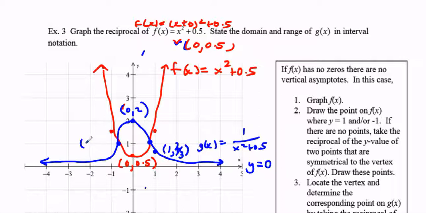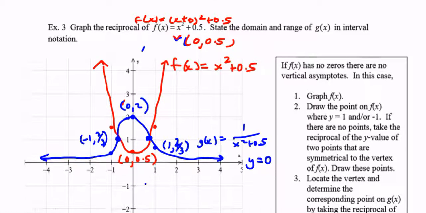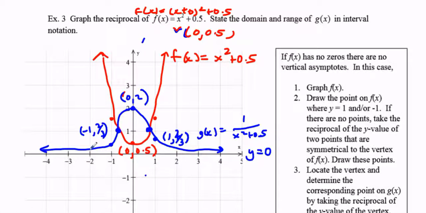This point here is -1. And see, it's not this point, it's this point here, and 2/3. So I haven't bothered to label these points. I didn't want to figure that out. That's okay. I just need 3 points on my new graph. You didn't have to pick that x equals -1. You could have gone to x equals -2 and figured that out. Just substitute it in again, and then take the reciprocal, or substitute it directly into the reciprocal equation. Whichever.